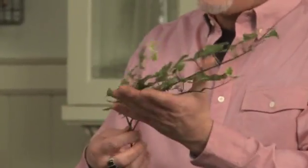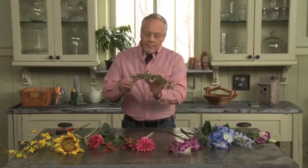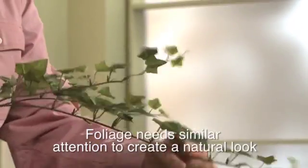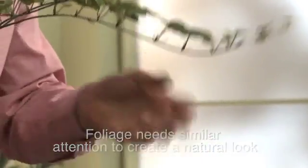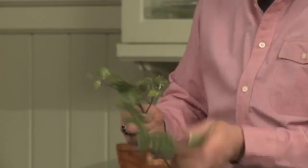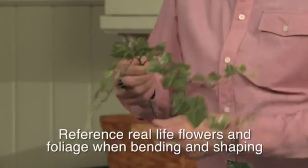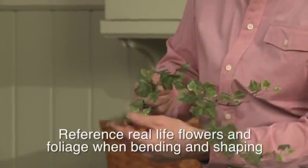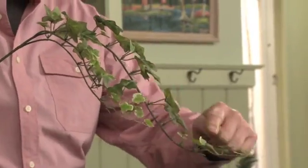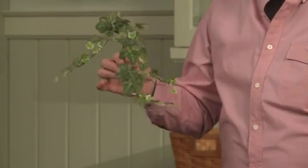Foliage needs to have those same effects applied to it. It might be packed flat, but instead we curve that foliage and bring the end up because a natural piece of ivy would curve down and the growing tip would curve up. I've shaped the stem of the ivy so that it curves down and the growing end comes up towards the light.